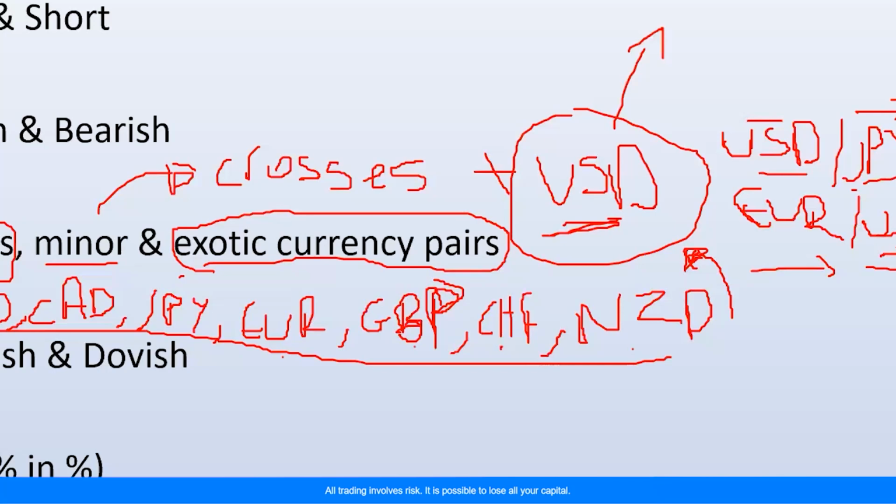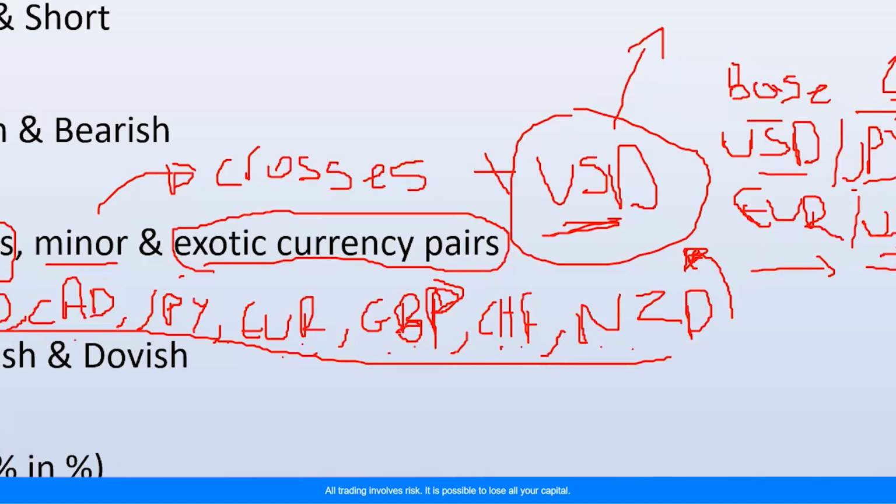FX exotic currency pairs most of the time have the dollar on one side, either base or quote. This is the base, and quote, we're talking about which side. My handwriting is horrible. So they have the United States dollar on one side, either the base or the quote side of the pair, but they include none of these we just mentioned here. So the question is, what are they having?